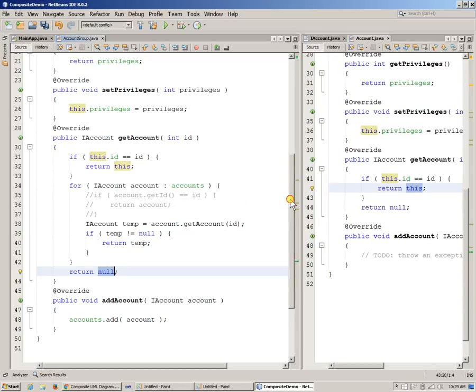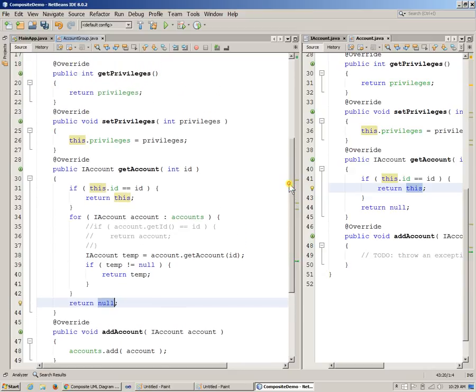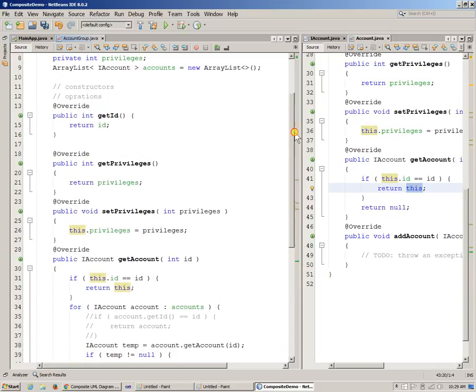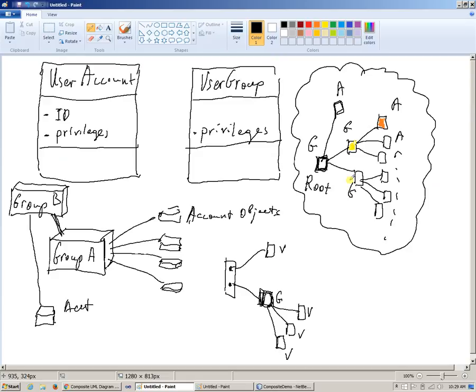And now if we say get privileges, the next set of challenges, I think, is how do we actually combine the privileges of all of the accounts? How do we manage this composition of account privilege combined with its parent, combined with its higher parent, and so on, so we combine all the privileges to say both groups and the individual account privileges are accounted for. So we need to solve that problem later on.